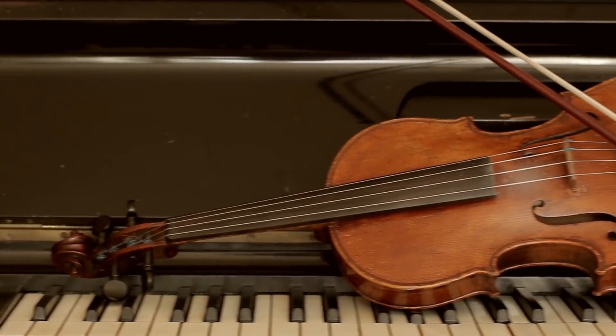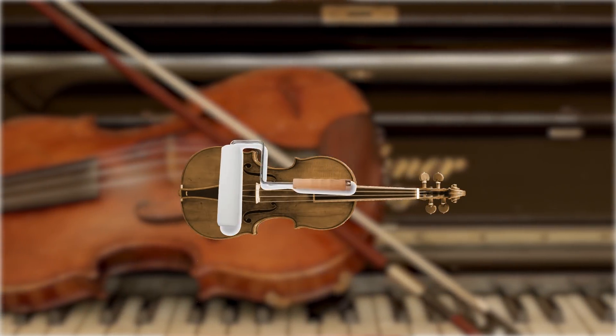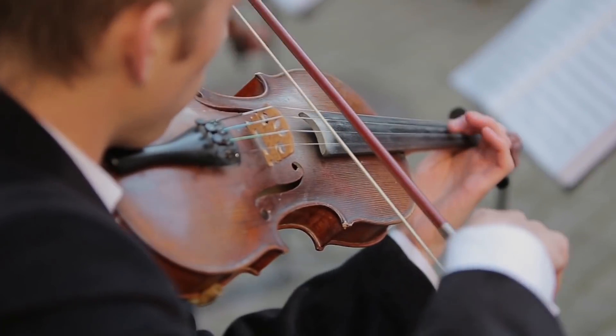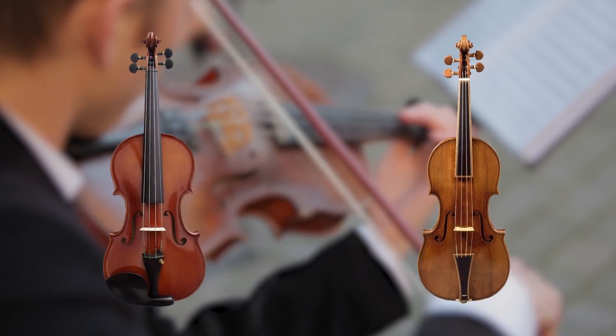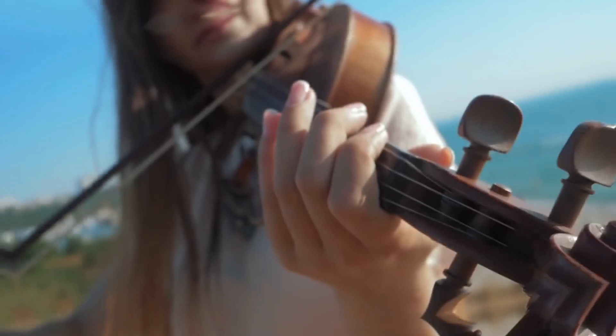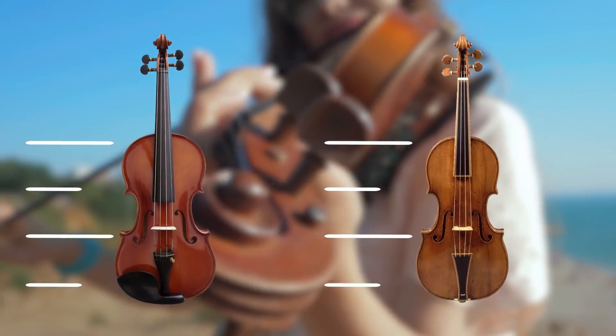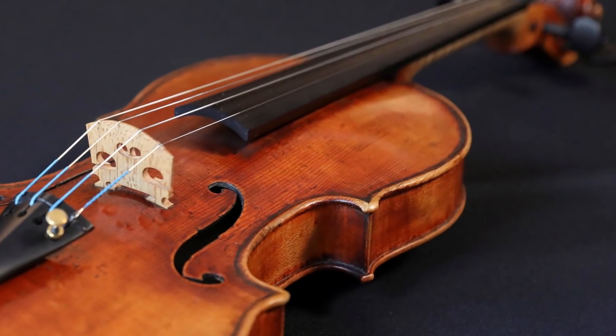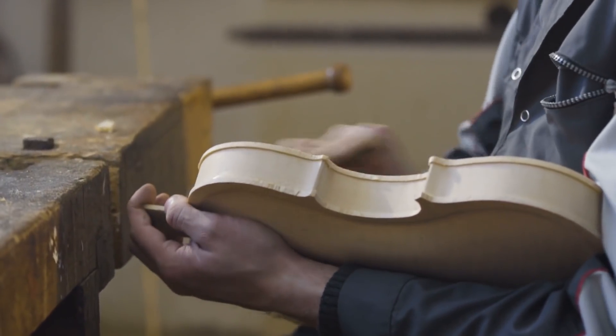Others disagree, suggesting that the secret lies in the chemical treatment of the wood, or a secret varnish, the recipes for which were only known to Stradivari. Another popular explanation suggests that the minute differences in the shapes of Stradivari violins play a role in the sound difference. An altered shape and the structures of the front and back plates may be Stradivari's secret. Yet, measure-for-measure recreations still don't offer the same sound. Whether it's a matter of instrument experts hearing a difference that doesn't really exist, or some secret chemical or geometric formula, replicating a Stradivarius doesn't seem likely any time soon.